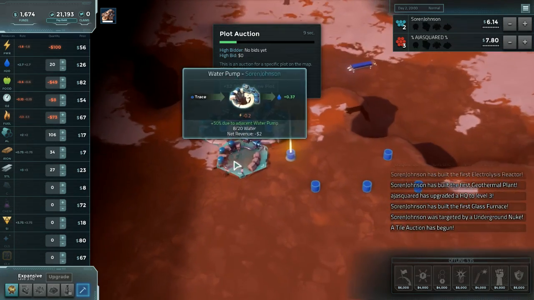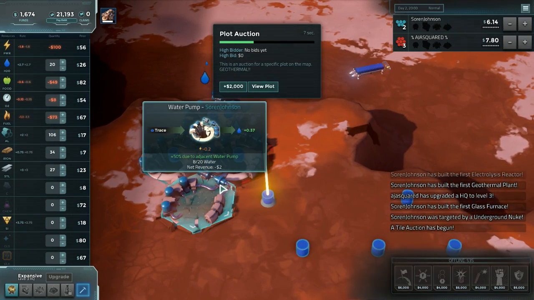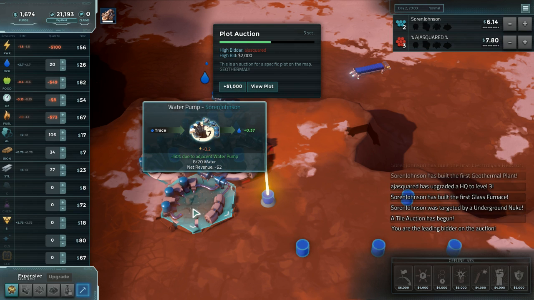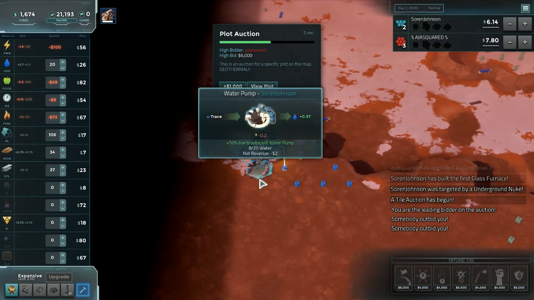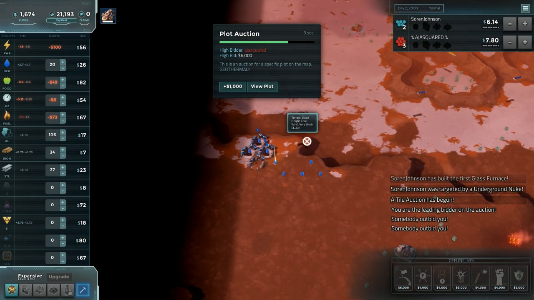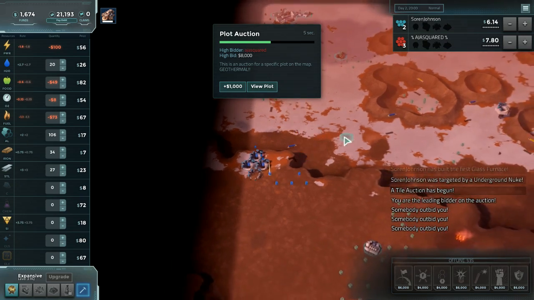Underground nuke coming down on Soren's water. That is a very aggressive play. Saying, all right, you can take the medium tile. I can nuke a medium just as well as I can nuke a low. And suddenly that advantage is dissipating very, very quickly for Soren. Taking that tile, just costing Aja $4,000 and some small access to the black market in order to get that done.